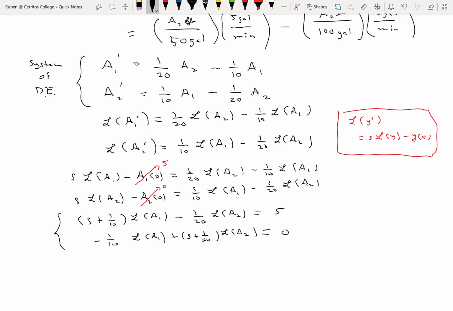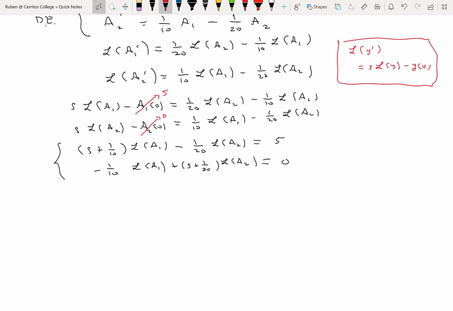At this point, we can decide on what method we want to use. We can go Gaussian elimination, Gauss-Jordan, inverses, since it's a square system, or Cramer's rule. The last one, Cramer's rule, tends to be a little easier on the eyes here. We're not capable of using Gaussian or Gauss-Jordan elimination methods too efficiently, because our coefficients are not constant. So I'm going to use Cramer's rule, and I'll indicate that here.